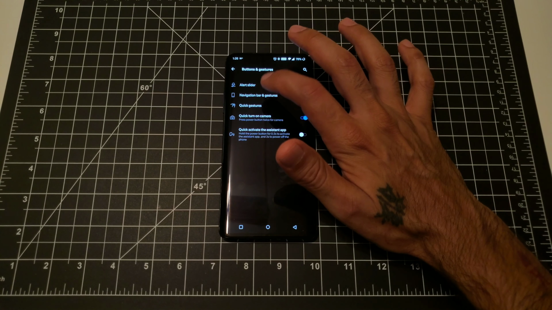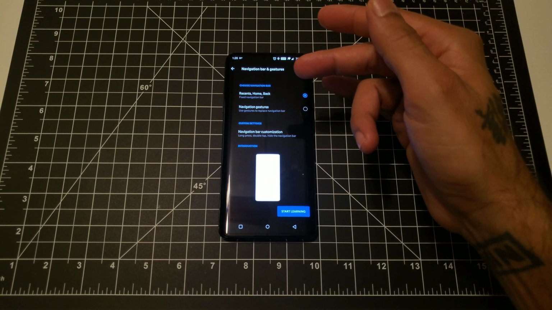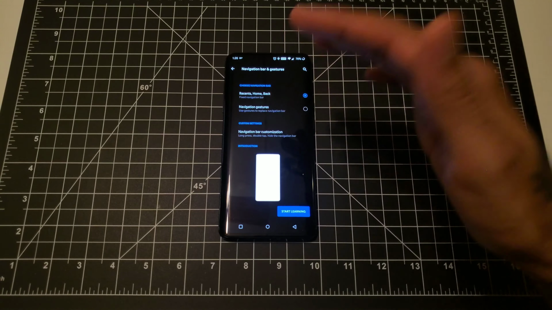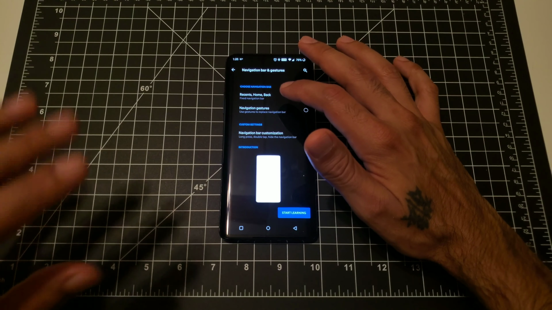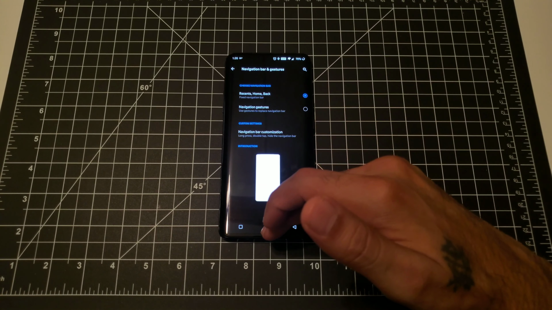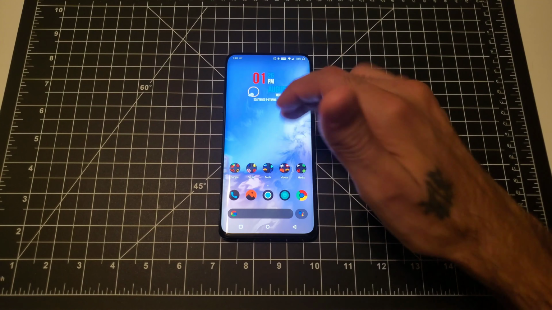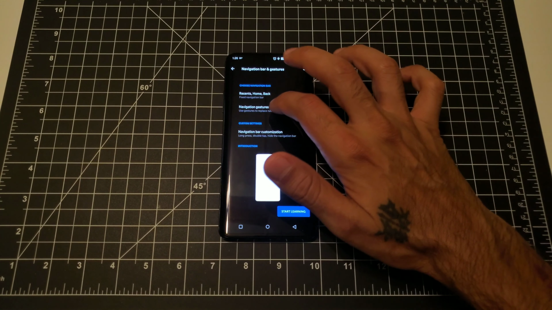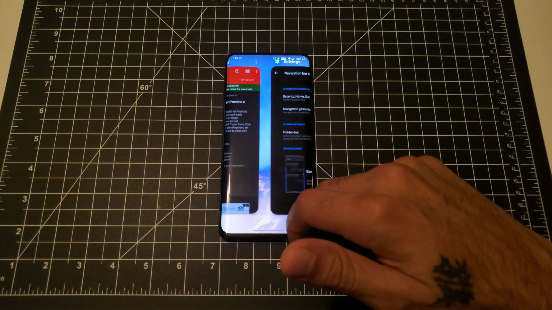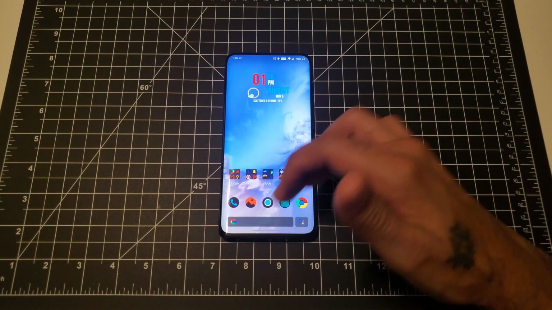Now here's where things get a little bit more interesting. So now you only have two types of gestures. Before, you had the pixel pill type, full gestures, and then your fixed navigation bar, as you can see right here. I have now with full navigation gestures, there is a little bit of a different feel, I guess, especially when you're using a third-party launcher. So for instance, if I go home, everything was smooth going back home, and I'm using a launcher.